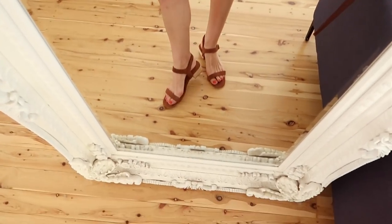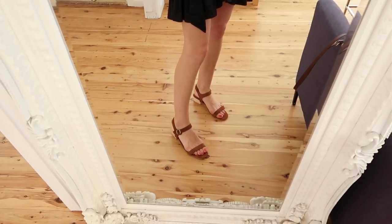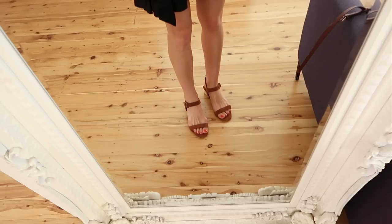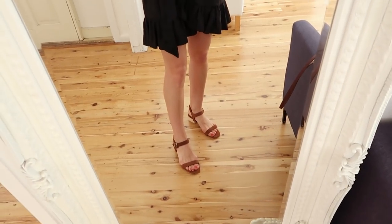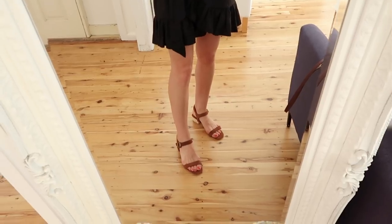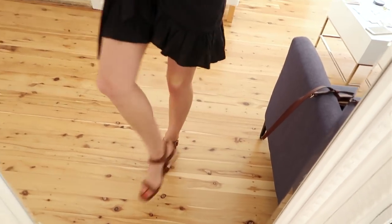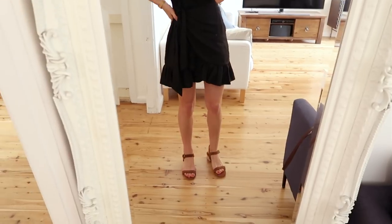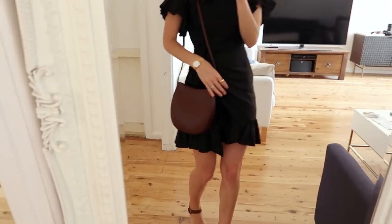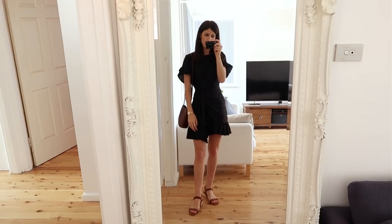On my feet are my St. Agni sandals. I picked these up during the sale and they are so comfortable - I didn't get a single blister wearing them walking around. The sole is kind of a wooden hard sole so you might get a little bit of pressure on the arch area, but otherwise really comfortable. These are the suede ones and it makes me really curious about some of their other shoes. For my bag, I've gone for matching accessories - my Linger sling bag, which I think works pretty well with my outfit today especially because it's quite relaxed. There's my full outfit of the day.